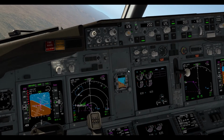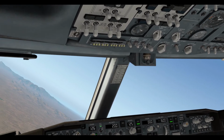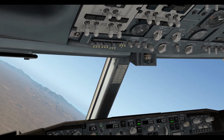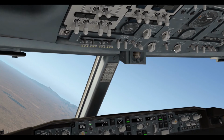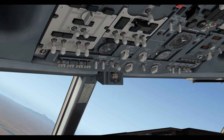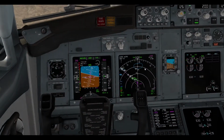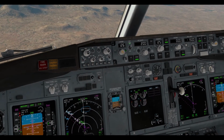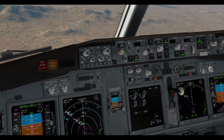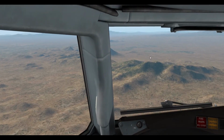Also, since we have crossed through 10,000 feet, I am going to go ahead and turn my landing lights all on, like that. I'm going to turn my runway turn off lights on, and I'm going to just leave my engine start switches continuous, and everything looks good for our descent. Alright, I'm going to level out my descent a little bit, just so we do not go plummeting into the mountains that we have ahead of us.